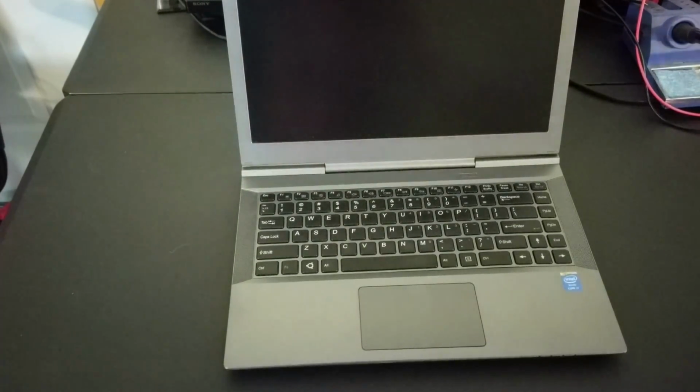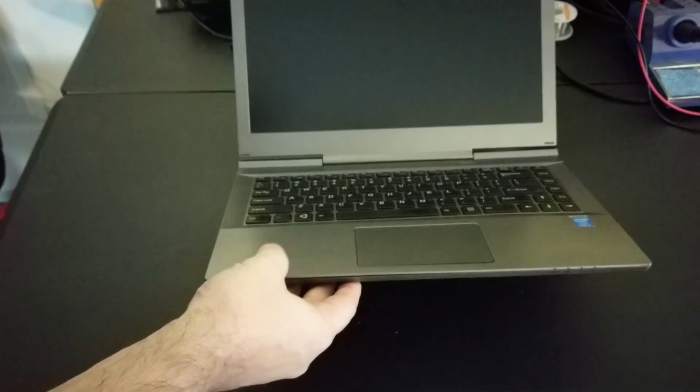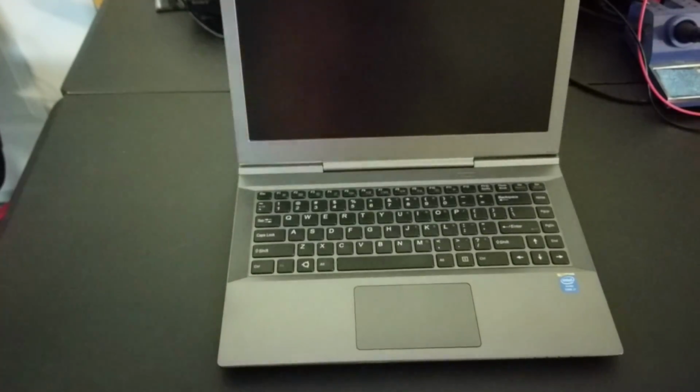I'm not showing this off just yet. This is about issues that you can run into. I want to show you something really interesting. Now, the person who sold this said it doesn't hold a charge. You can run it on AC adapter, and the keyboard's starting to rise. Well, I know that when the keyboard starts to rise, that generally means it's not charging. Those are two clues that tell me the battery's swelling, and that's why the keyboard's starting to come up here, which you can maybe see a little bit. It's just lifting slightly there. You've got battery swelling issues, and the battery probably needs to be replaced.